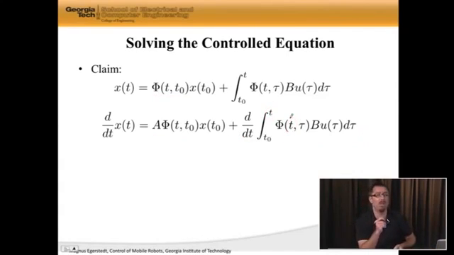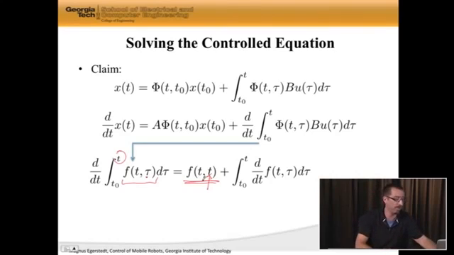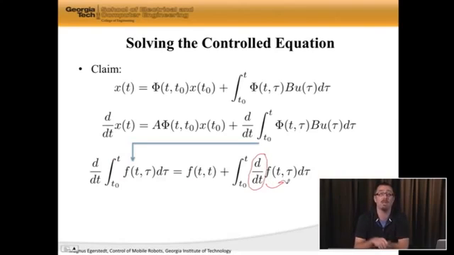In fact, what you need to do is use something known as Leibniz rule that tells us that if I have a general function here of t and tau, and I take the derivative of this thing with respect to t, well, first, this contribution here translates into plugging in t instead of tau here, and then I'm just getting rid of the integral. That's the first piece. The other piece is I pull d/dt inside the integral, and I have to take the derivative of this thing with respect to t. So this is technically what we have to do to compute this.